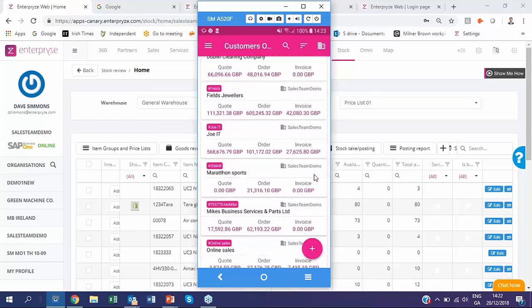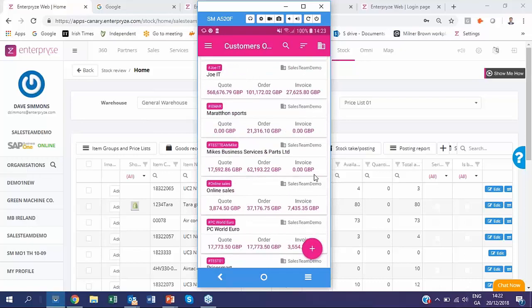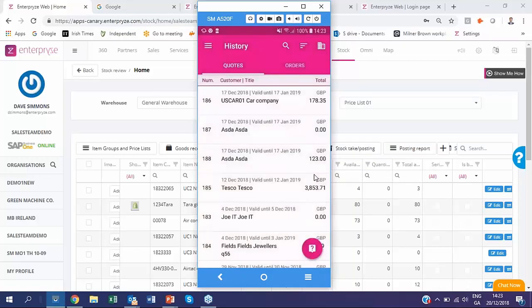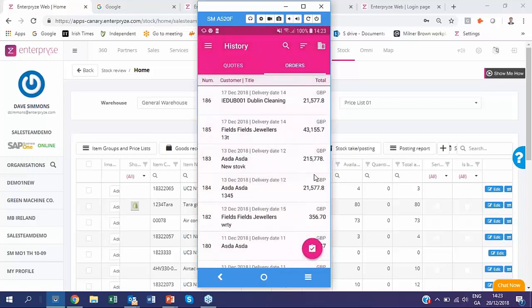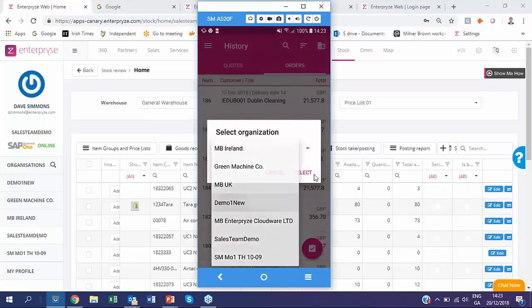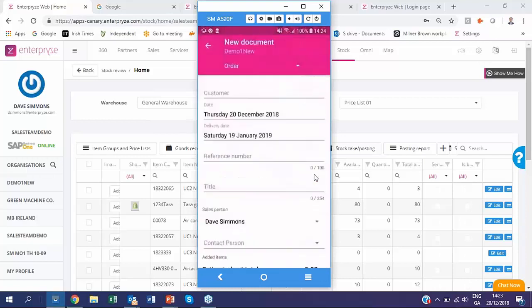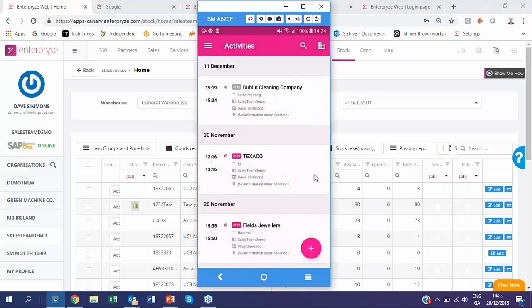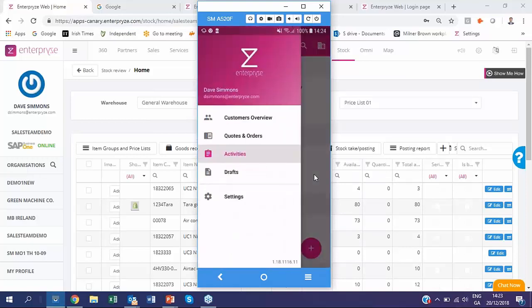which is a nice thing to have as well. So you can see that the sales app now is becoming more of a tool that actually shows you really what's going on. So we've moved on from just doing the quotes and the orders, which is obviously still there, and you can still carry out all that type of function, and you can put all the details in as per normal. But we're also then bringing in the activities which we brought in last month, which you can see, and now you have the ability to manage the actual contacts who you need to deal with as well.